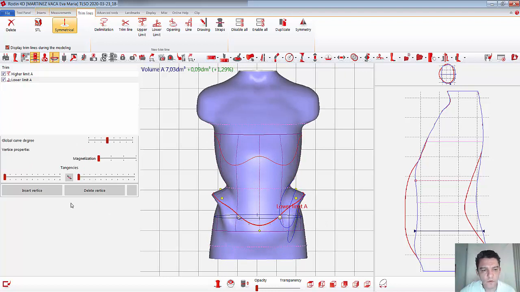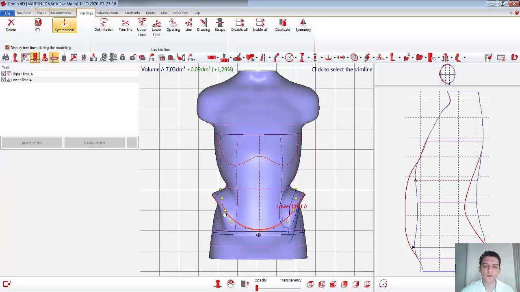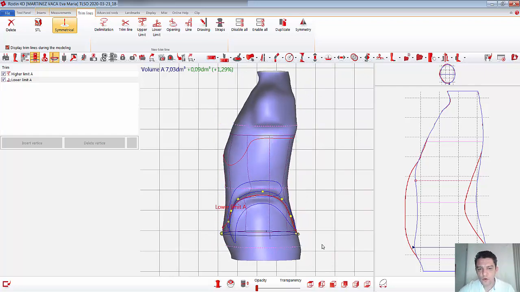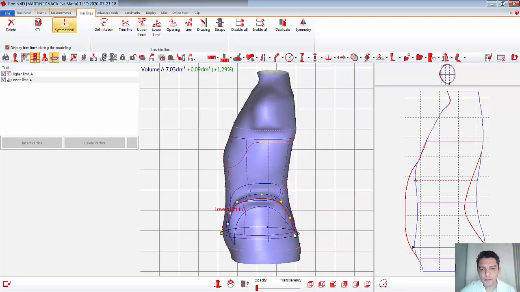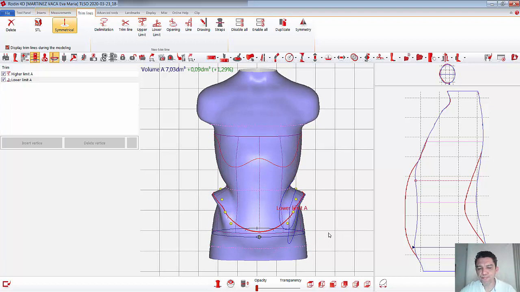And now I want to add more vertices. Okay, and after this it is up to you if you want to leave it rounded or if you want to do something like this. Okay, so I think for me it's okay.